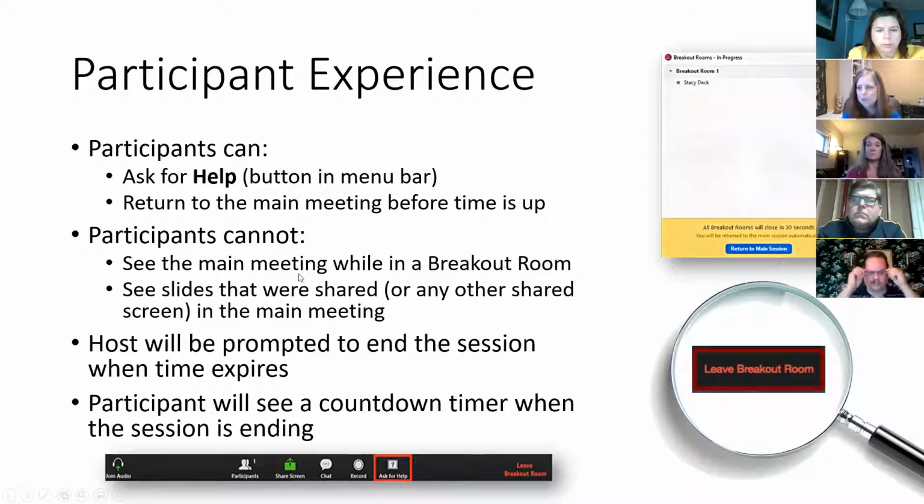And this is pretty important. They cannot see the main meeting while they are in the breakout room, which means that if this slide was showing them the discussion questions, and sometimes I'll set up 4 or 5 discussion questions and say, pick the one that makes your heart sing today, right? When they get there, they can't see these anymore. So I will show you in a minute a couple of options, but I just want to make sure that you're aware they can't see the share screen and they can't see any of the questions that you gave them.